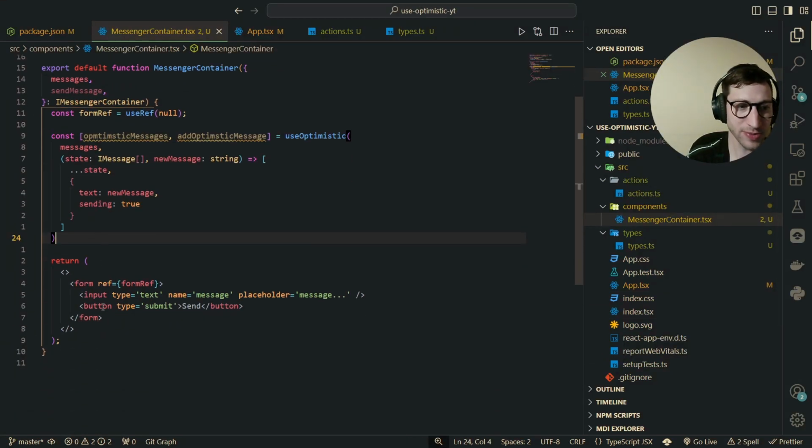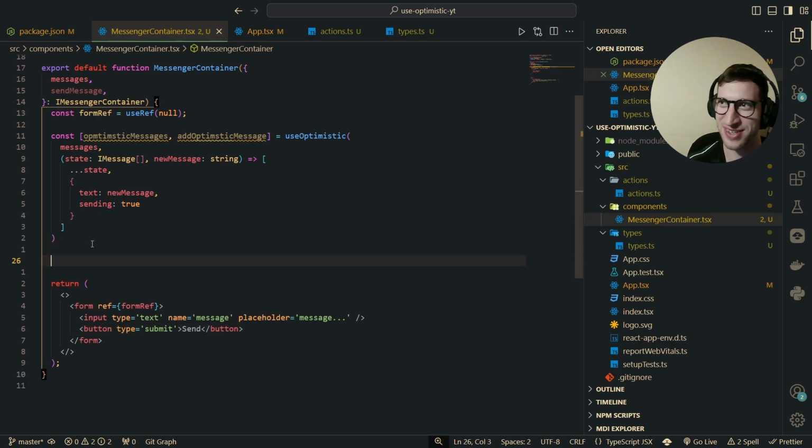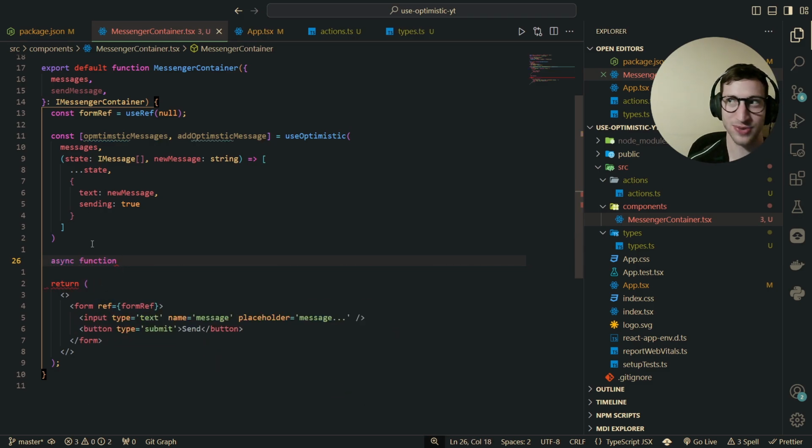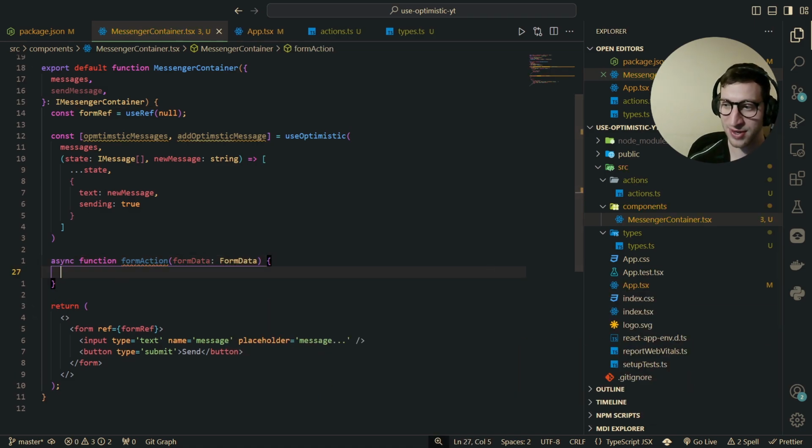But our form is not going to actually do much when we hit submit yet. We need to add a form action. So let's create an asynchronous function called form action. And that's going to take in our form data, which is going to be of type FormData. All right, okay.